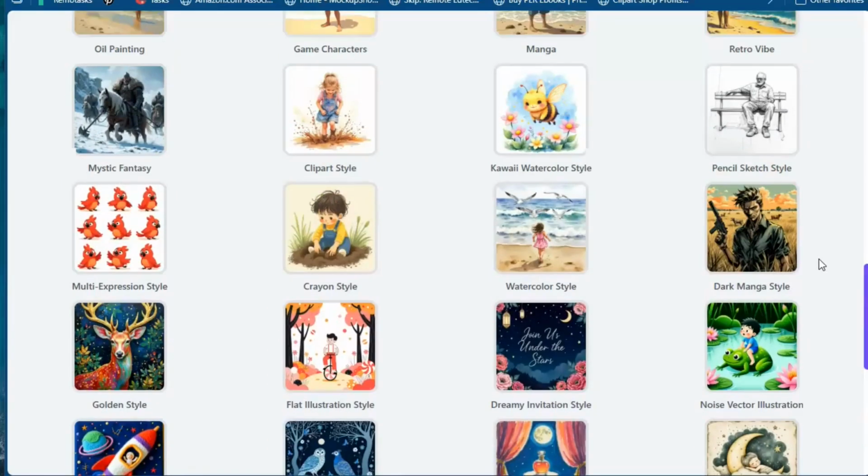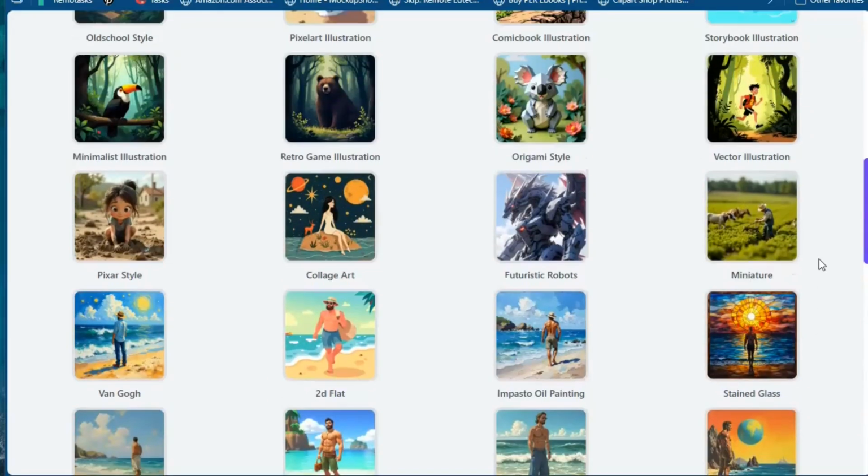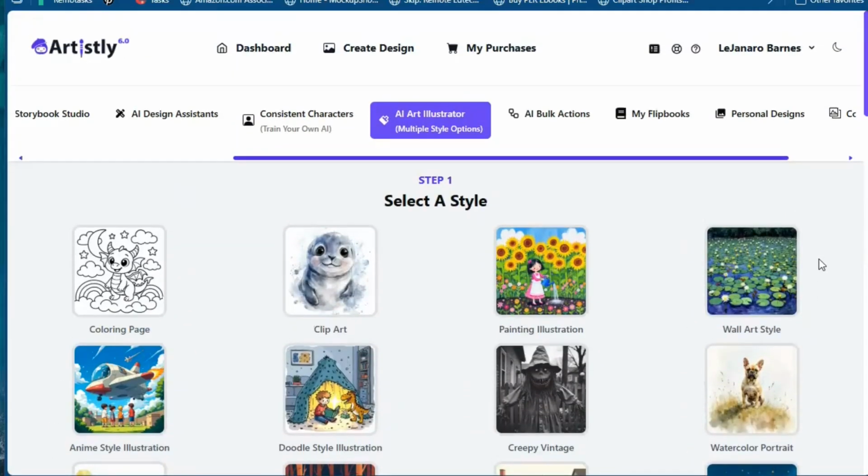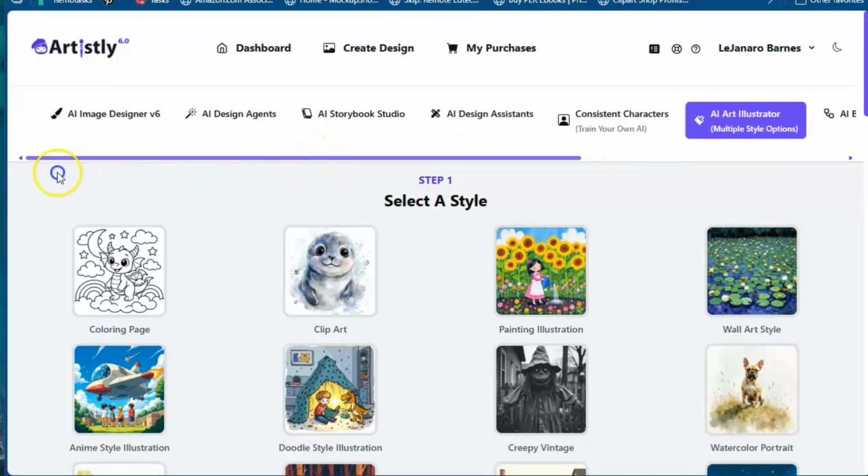But every one of these styles, these are over 50 styles here. And the purpose of me doing that is, since I've been using Artistly, I have been just using generate from prompt, which is here.